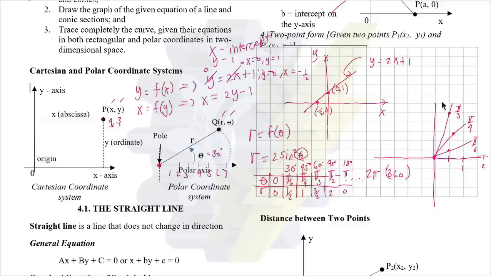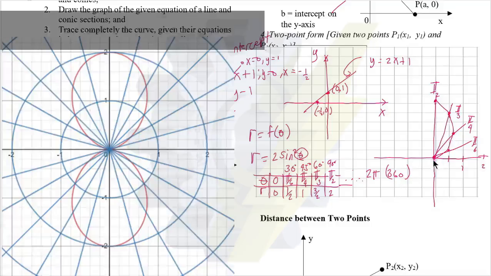And then next, pi over 2. So the length of our radius here is 2 units. So say this is your 2 unit radius. Then if you will plot the point, from 0, we can now connect the points. So you can continue up to 360 or 2 pi. Then connect the points. Take note, this should be a smooth curve. You can use your French curve.